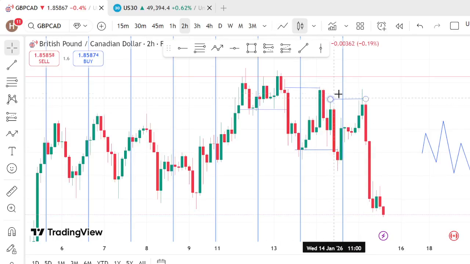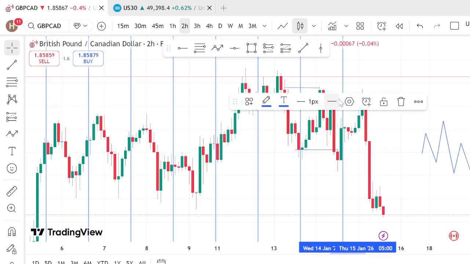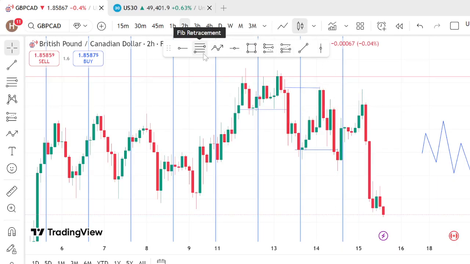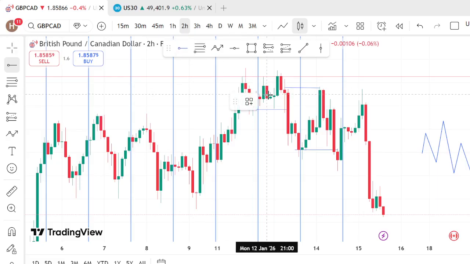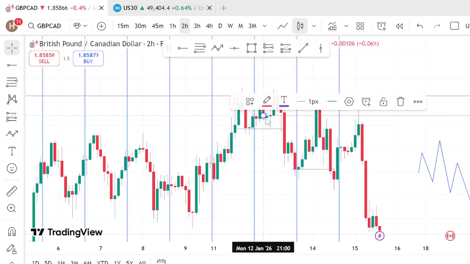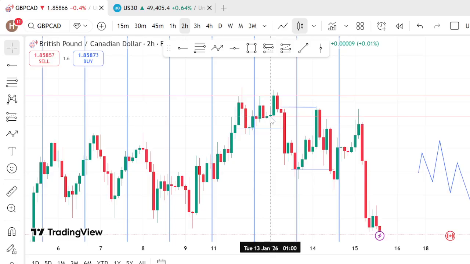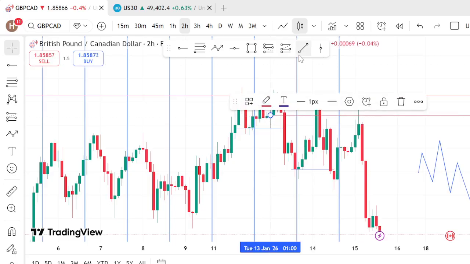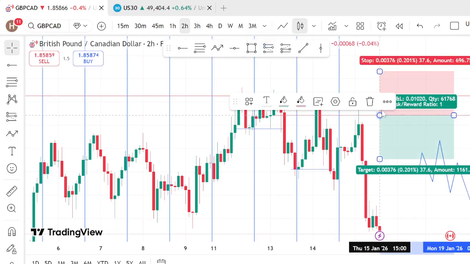So what did price do? Price will always sweep the structural liquidity and tap the nearest key level. So you can look for the nearest key level close to that liquidity, which is this. Open, close, key level. Now set your entry there. That's basically how I took this trade.